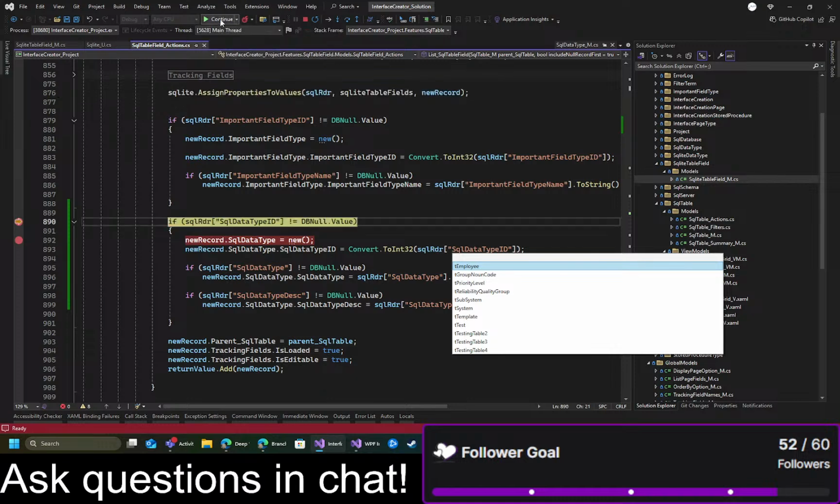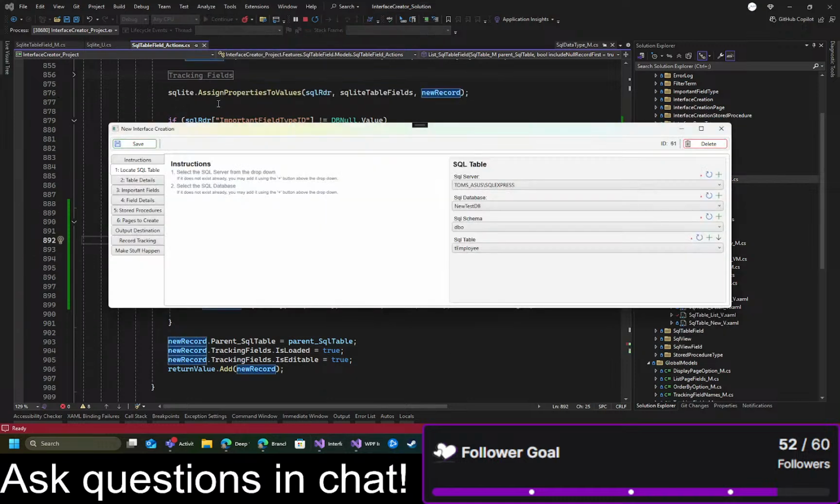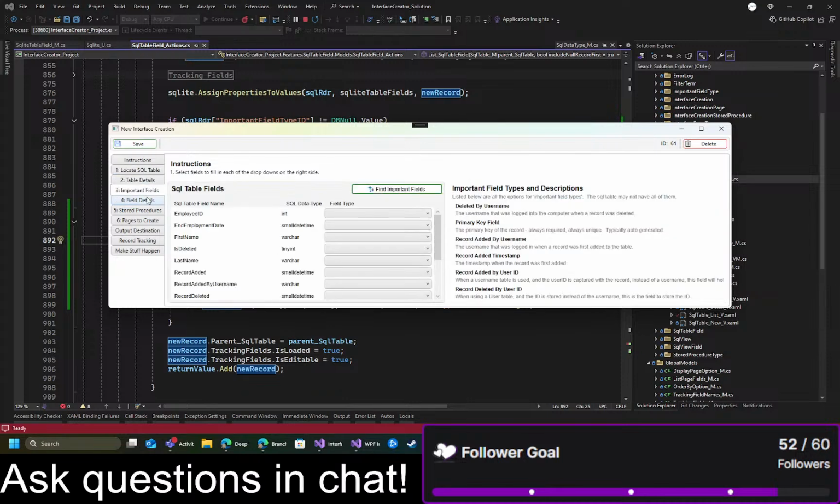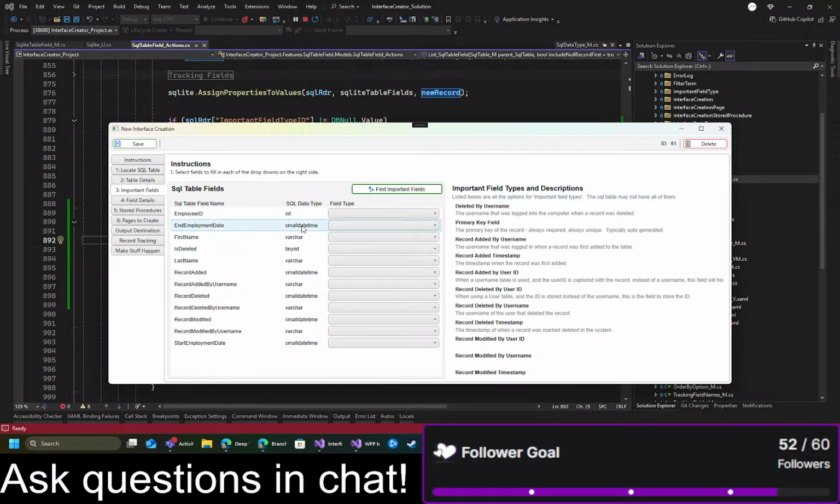Okay, cool. So we take that off, we take this off, we take that off, boom. Okay, so now if we go to important fields, we can now see the SQL types are ints, varchars, tiny ints, small date times, all that fun stuff. So those are our data types.